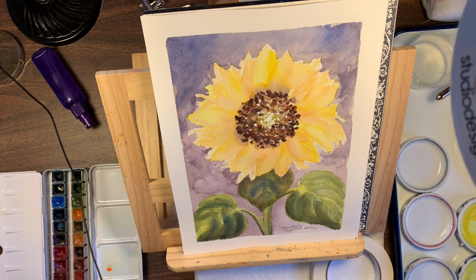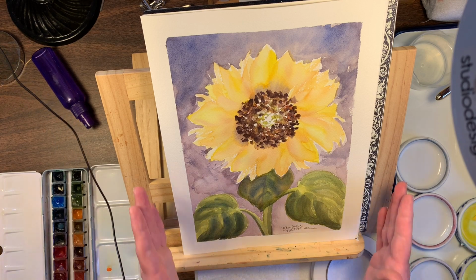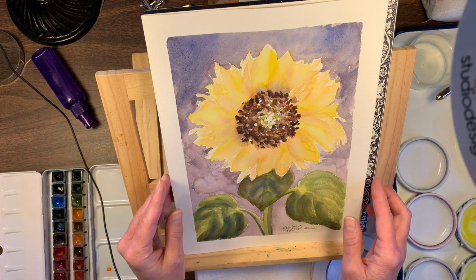And I've been watching the news lately. My heart goes out to the Ukrainian people. I admire their courage and their strength in the face of all the things that are happening in their country. I know this is a small thing to do, but I'm just wanting to send love and show the Ukrainian people our support. So if you would like to join me in painting flowers for peace, then I will show you how I painted this beautiful sunflower.